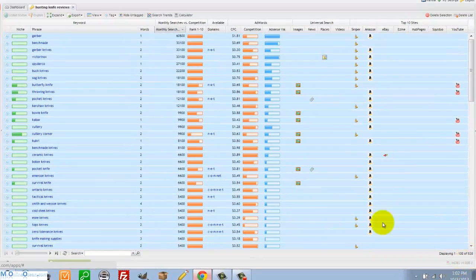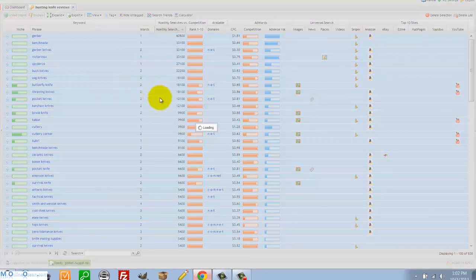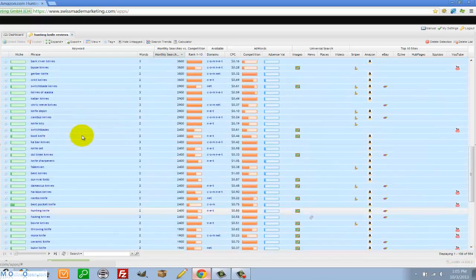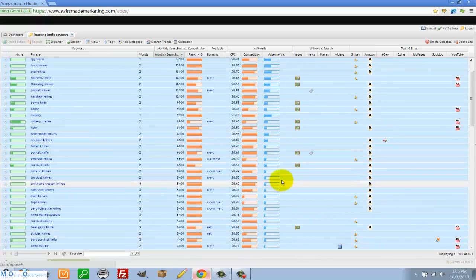We are going to do the same process for the next two sources. I'm going to pause here and we'll be back once it's completed. Okay guys, within a few minutes it has produced this number of keywords here from 3 sources, and that's a huge list. If you compare to Market Samurai, this amount of keywords will take you hours.